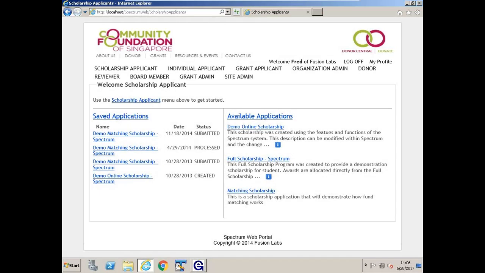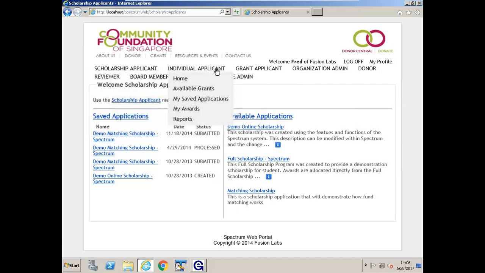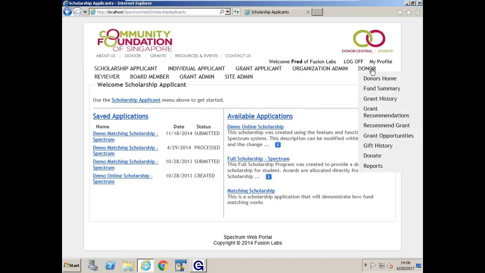The layout of this website obviously can be configured to your website, the look and feel of that. It gives you a lot of different access. I obviously have full access to everything: board members, applicants, proposal applicants, scholarship applicants, and obviously donors.